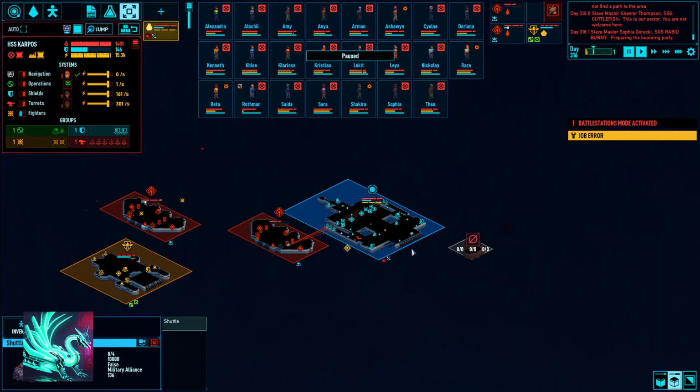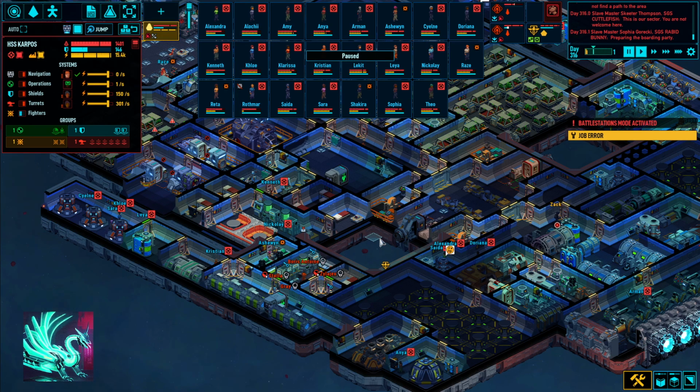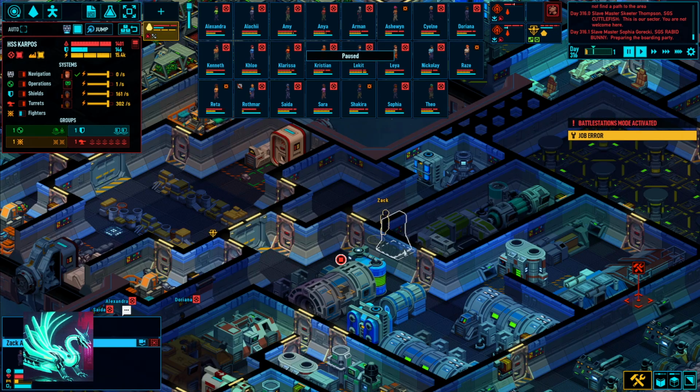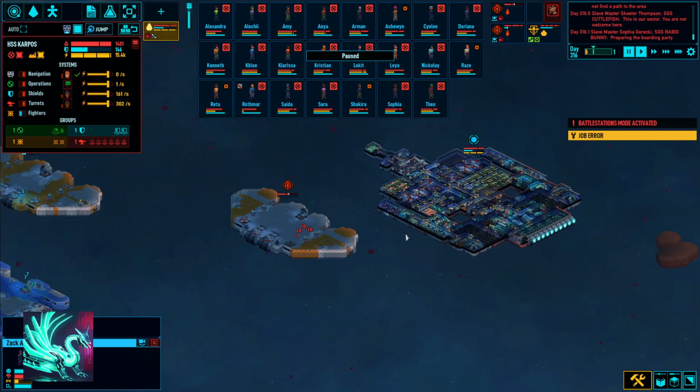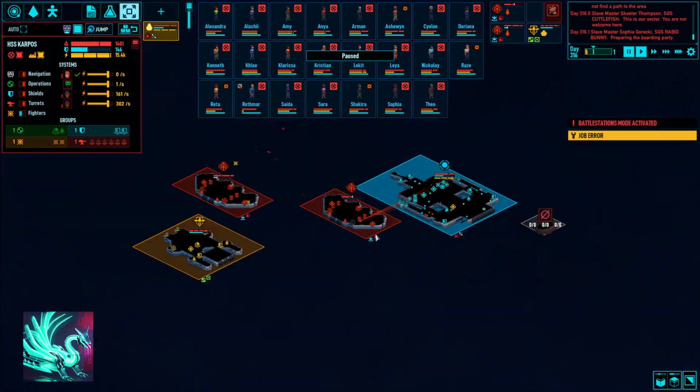Where's this Military Alliance shuttle going? Why am I being boarded by the Military Alliance? Oh, did they come on board my ship? Do I have a Military Alliance pilot on here? I do. Look at that. One of the pilots that got shot down actually went on board my ship because it was the nearest ship instead of the Slavers Guild ship, which is fine.